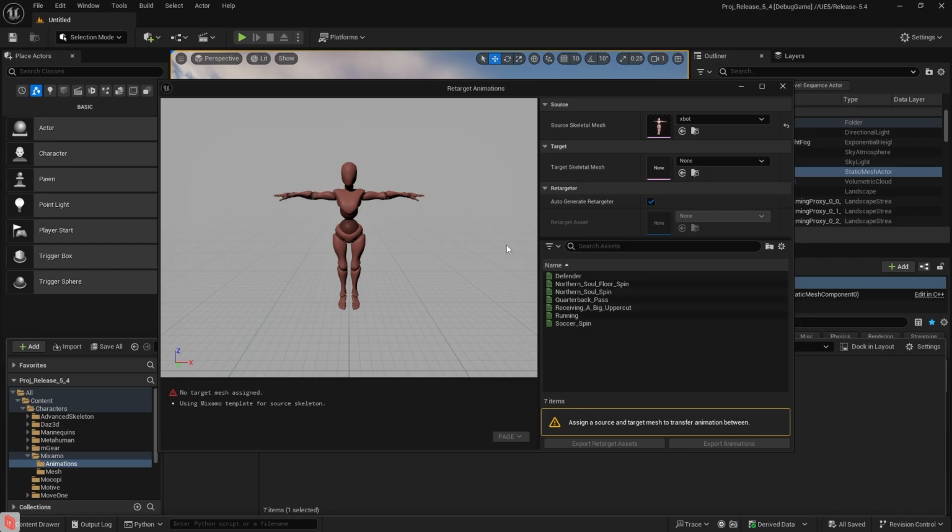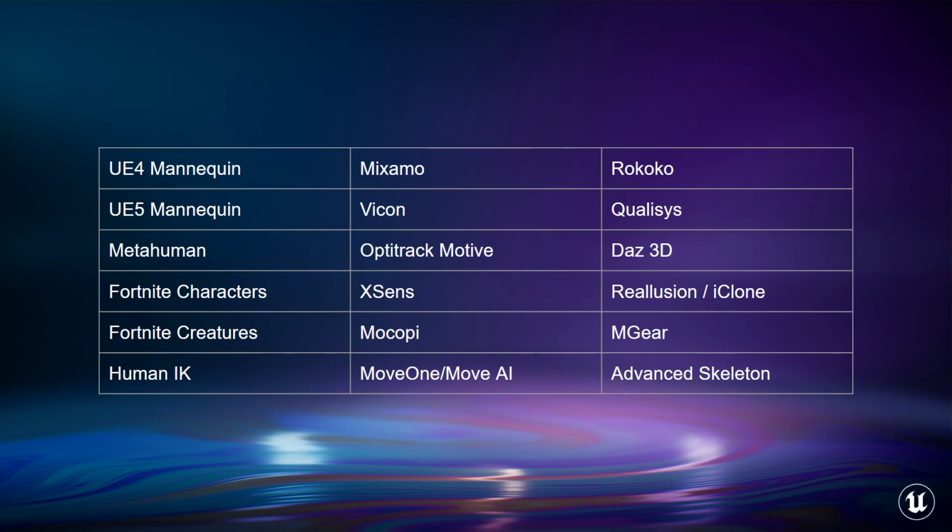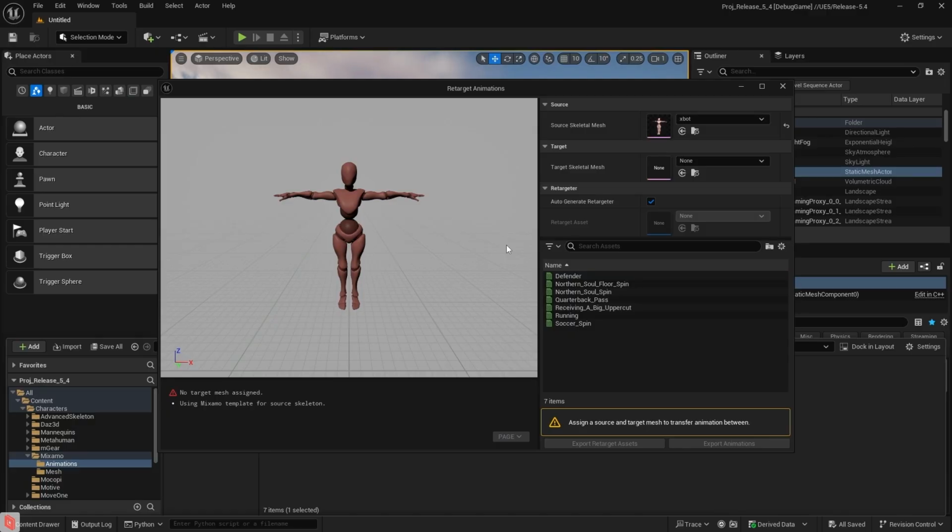Now, this process will support most common bipedal skeletons. The list of supported skeletons is up on the screen right now. And all of these skeletons will be supported, able to automatically create full body IK, retarget chains, and we'll apply some sort of auto alignment of the retarget poses. So no matter if your character is in A pose or in T pose, it should try to match as close as possible. This will also work with IK bones and root motion in case your animations have those as well.